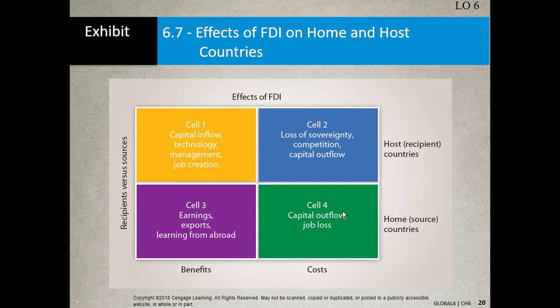Again, you can flip the thing on its head with what's the cost? The cost for the United States is capital outflow because those millions of dollars, even though you're getting the earnings back from the sales in India, the capital that it took to invest in building the factory over there, that's capital outflow. That's gone, right? And of course, job loss. That was a big deal when obviously the free trade agreement between the U.S., Canada, and Mexico, once upon a time called the North American Free Trade Agreement, and now called the USMCA, right? That's the new name of NAFTA.